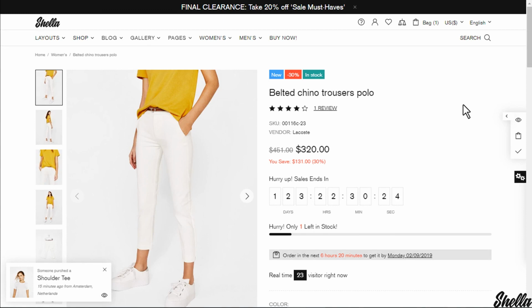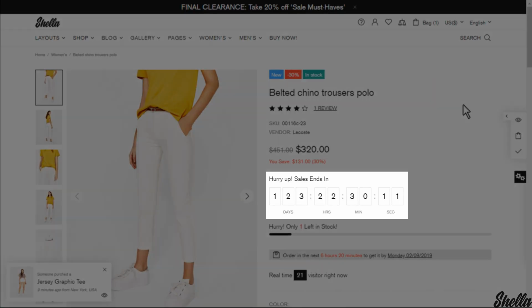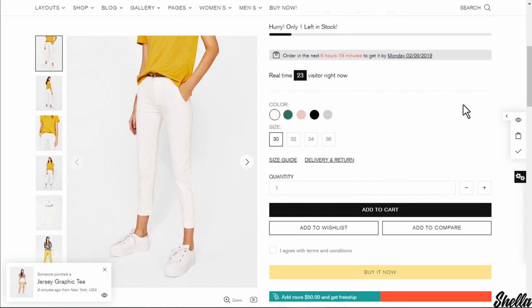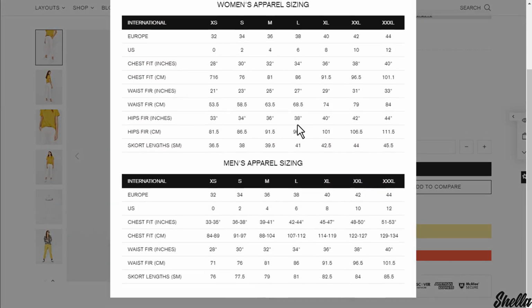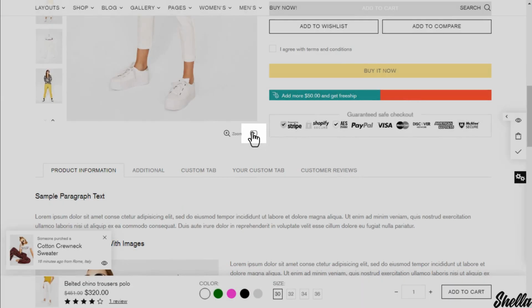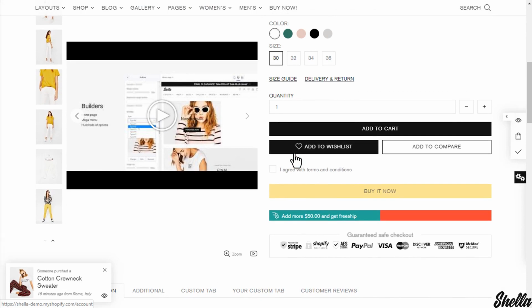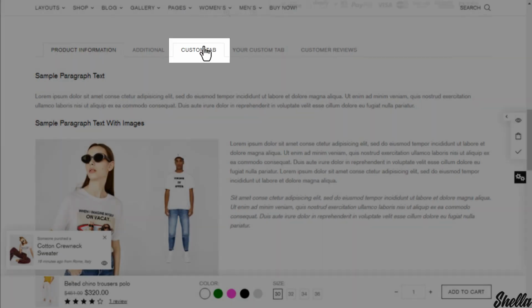Of course, you should update your theme to show Metafields data in the correct place on the page. At this time, the Shella theme supports 5 product Metafields. Check the theme documentation for more recent information. Labels, sale countdown, size chart pop-up, video, tab, you can add up to 4 unique tabs per product.